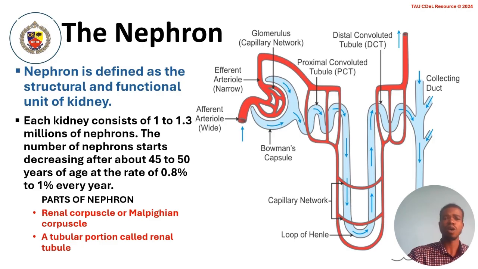Now we have the nephron, which is the functional and structural unit of the kidney. So majorly every work that the kidney does, the nephron is the functional unit that helps the kidney to actually do this function. It is divided into different compartments, such as the glomerulus, the tubules, the loop of Henle, the proximal convoluted tubules, distal, and the collecting ducts. And we also have the afferent arterioles, that is the arteries that come into the kidney. We have the Bowman capsule. The glomerulus is responsible for the filtration.